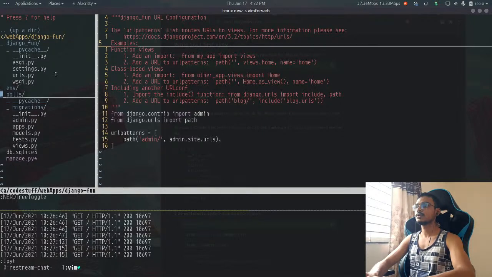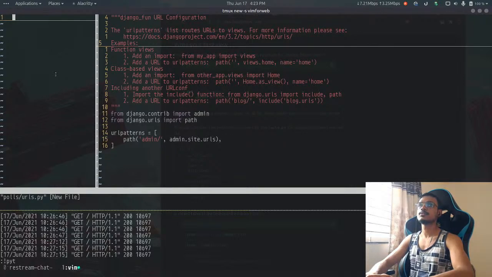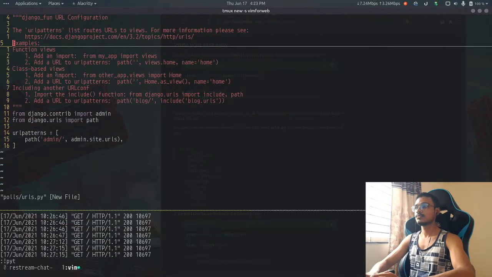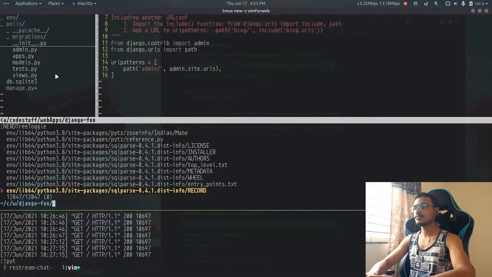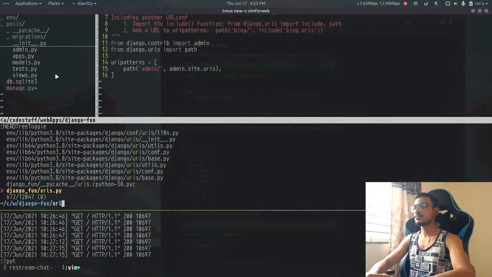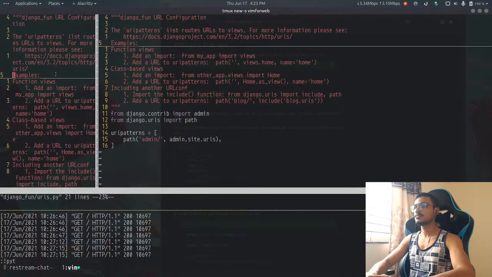How can I create a new file in this directory? And if I do this... Yeah, no, this is not what I wanted. Oh, it created. No, it's a different one.